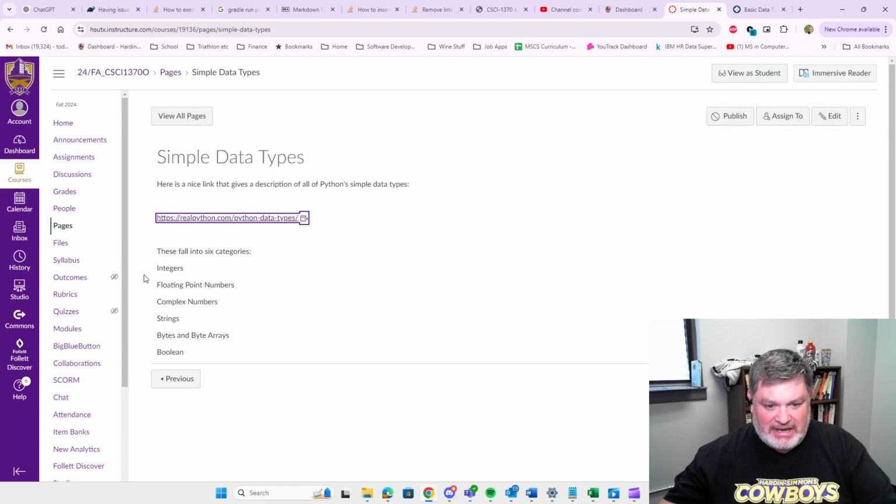And then we have bytes and byte arrays. We aren't going to spend a lot of time on these in this class, but basically a byte lets you examine data as the computer sees it, so in binary code. So a byte is 8 bits, a combination of 8 zeros or ones, and we have a way to manipulate that directly. And then the final type is Boolean, and that is simply a true or false. So either an on or off, a yes or no, a 1 or a 0 in terms of a bit. So these are our simple data types.